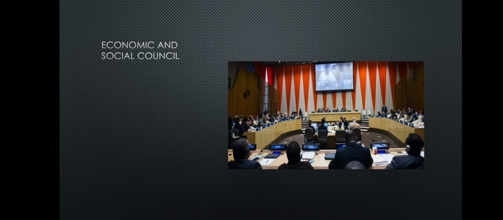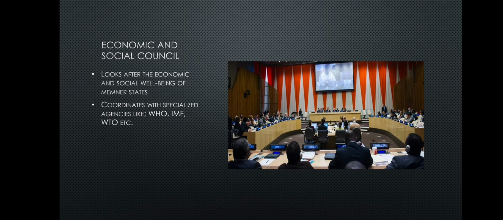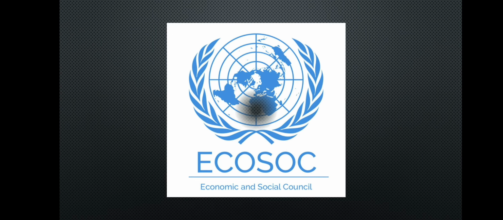Moving ahead, up next, we have the United Nations Economic and Social Council. This is the organ of the UN which is responsible for the social and economic well-being of states and for coordinating with specialized agencies like the International Monetary Fund, UNESCO, World Bank, World Trade Organization, UNICEF, etc. The Economic and Social Council conducts studies, formulates resolutions, recommendations, and conventions for consideration by the General Assembly, and coordinates the activities of various UN organizations.